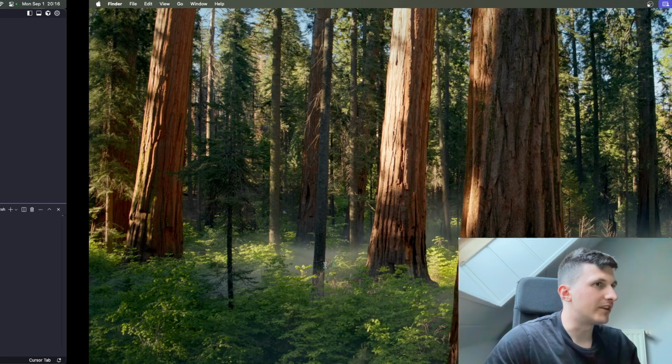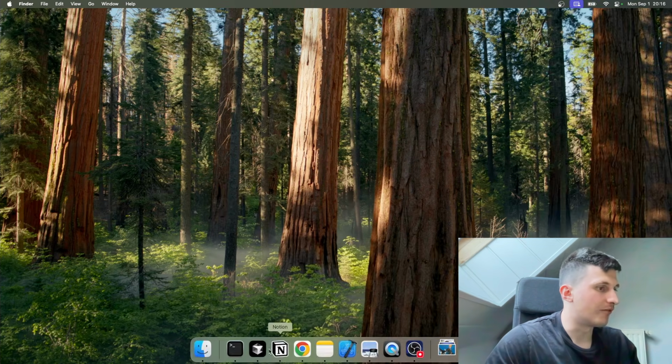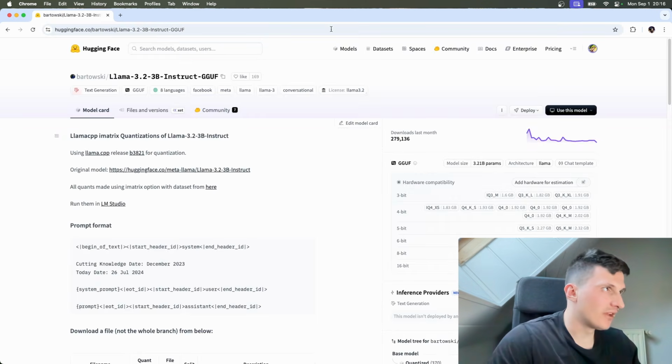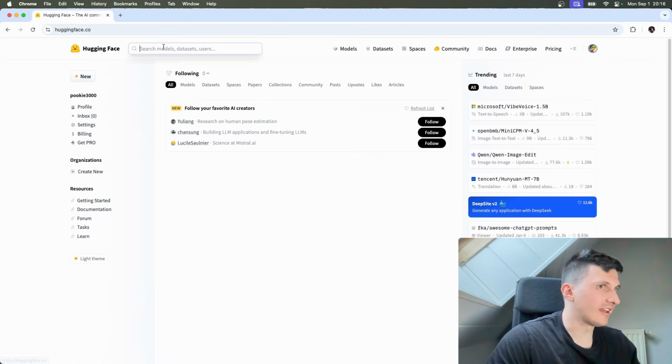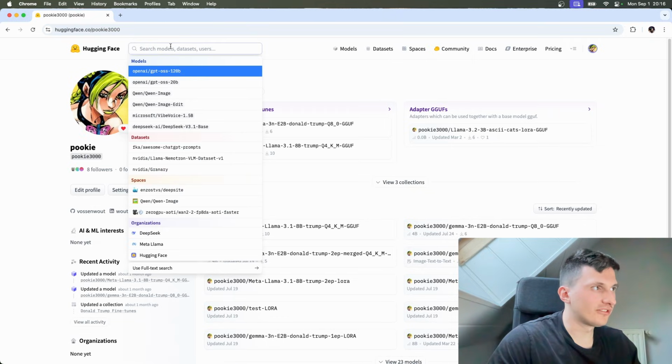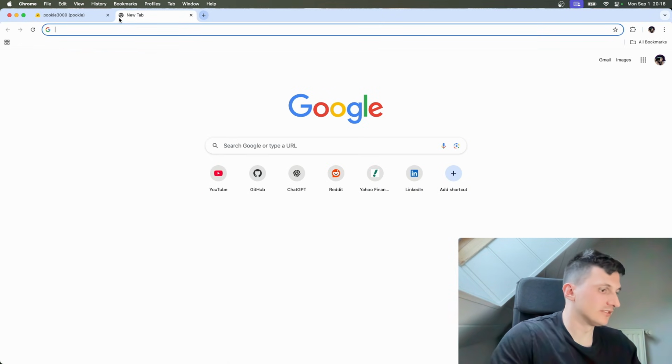But the first thing we need is an LLM, of course. And for the first few examples, we are going to go to Hugging Face like always. If you want to, for example, see what LLMs I have uploaded, this is my account, but many people are uploading their models here, and what we need is something in GGUF format.